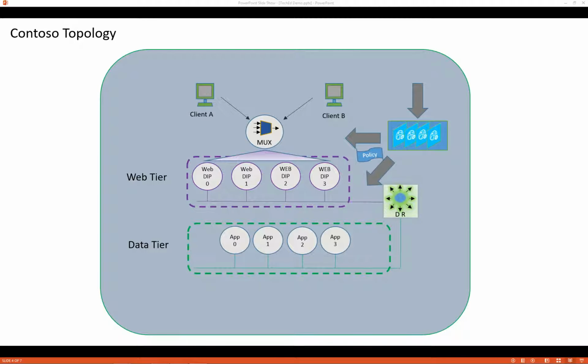We will now look at tenant 2, Contoso's application. This logical topology is similar to the previous CloudShop topology. It also has a software load balancer, which is able to distribute traffic flows across 4 DIPs, which are running IIS web servers. The backend here, instead of being a database SQL server, is actually an IIS web application which hosts video content which a user can stream.